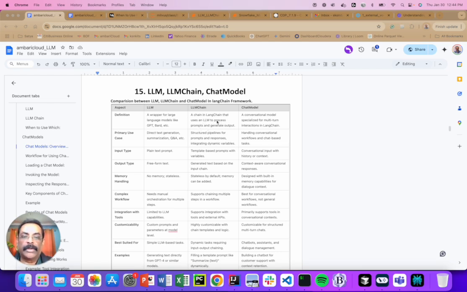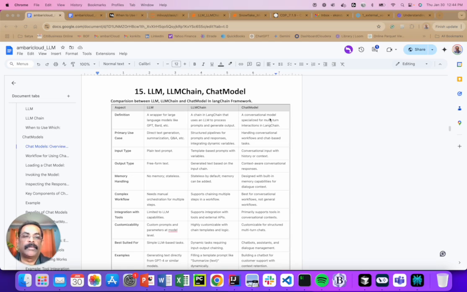So here you're going to use a prompt and prompt templates, and it's the same as LLM, but here we're going to add prompts and dynamic prompts and all the stuff. The chat model is a conversation model, right? It's basically multi-turn interaction. When you're building a chatbot, then you're going to use a chat model. But of course, underneath, they still use the base LLM models. Say direct, you ask a question, direct answer, but here you build prompts and then dynamic prompts. Then here it's conversational, and also you can use chat prompts here.